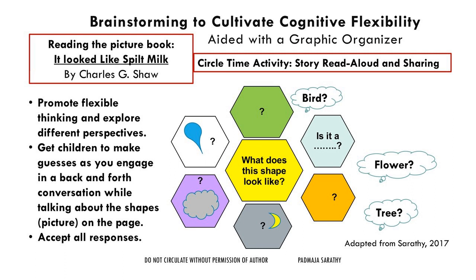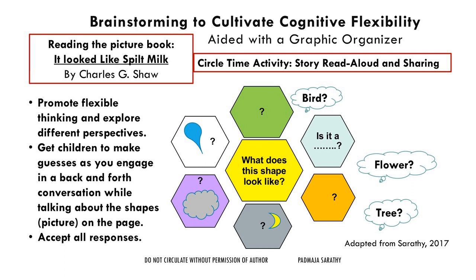and it's a very interesting book because there is a lot of guesswork, a lot of making predictions. Oh, what is this? It looks like spilt milk. Is it spilt milk? Is it an ice cream cone? Is it a birthday cake? Is it a rabbit? And it goes on and on. And children, you don't have to read the page, and let the children make a guess. Of course, they will be able to see the picture, especially with the rabbit and the birthday cake and the ice cream cone, and name it.